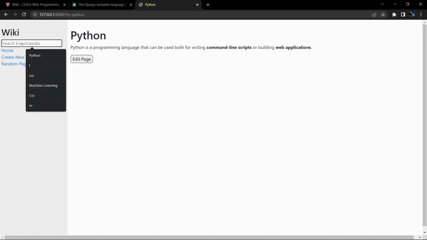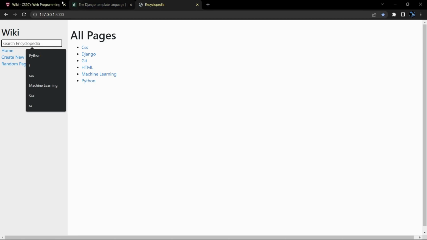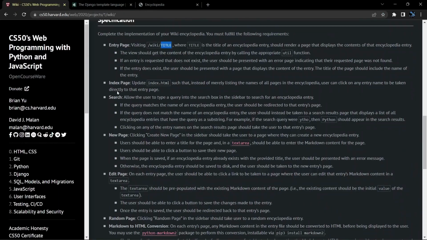But if we type a string that doesn't match any saved entry, like if I type T, then it displays all the pages which have the T substring. For example, YTHON is a substring of Python. So that was the third specification.